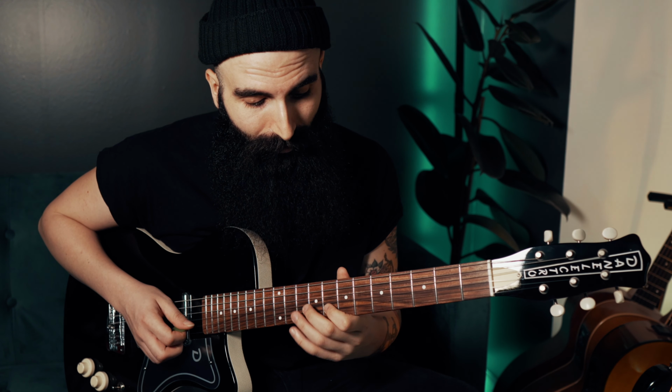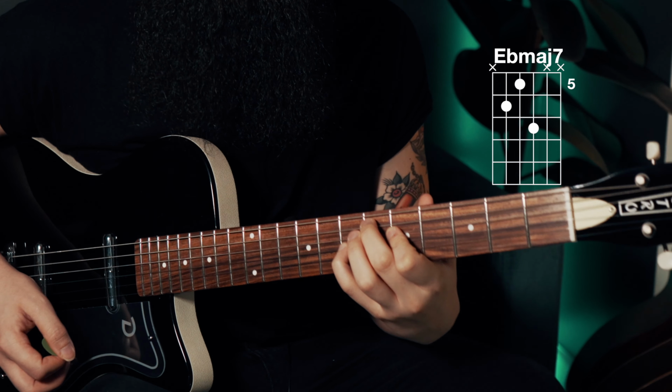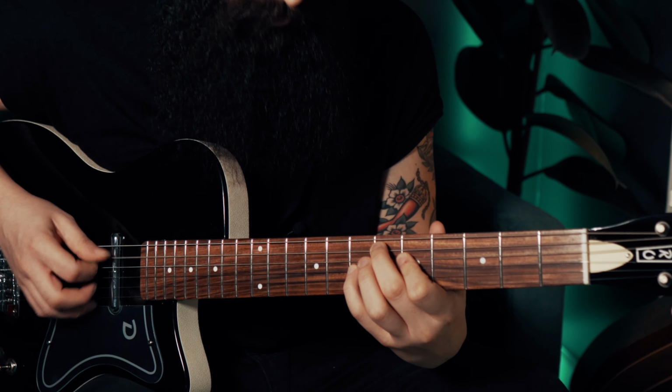On the B flat major 7, I liked to play the same kind of melody that I played on the F major 7. And when I reached the E flat major 7, I repeated the bass note on its own. It sounds different.